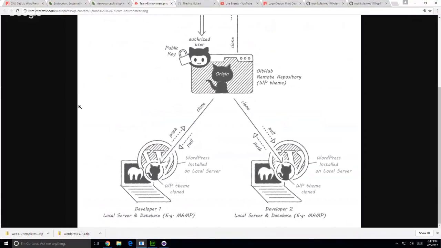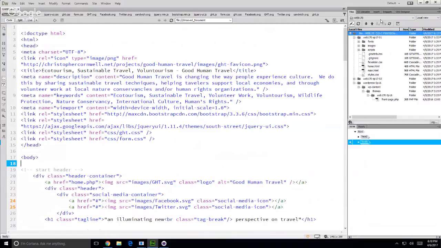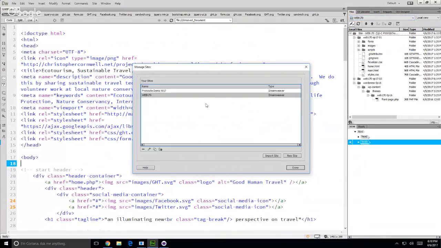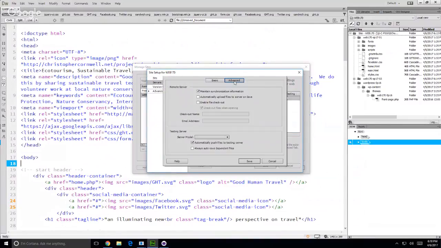So what we would do then is, I opened up the files and I did not have automatically upload files to server on save. I'm going to enable that later on because I'm going to be using FTP here in this classroom.